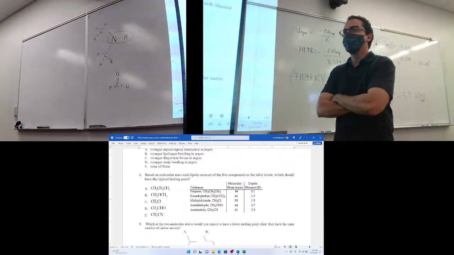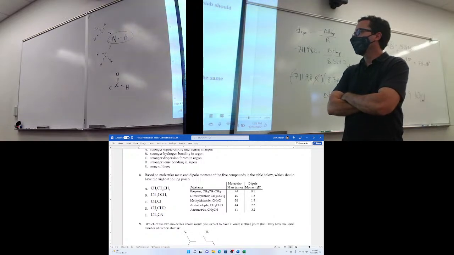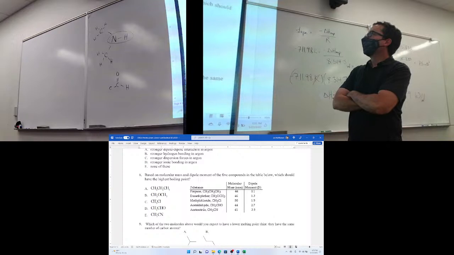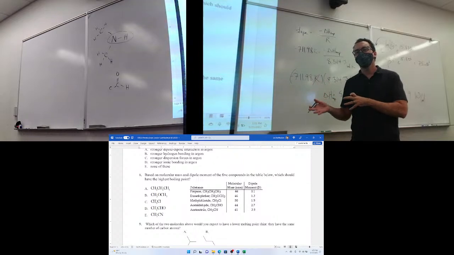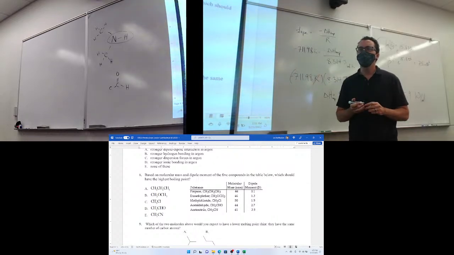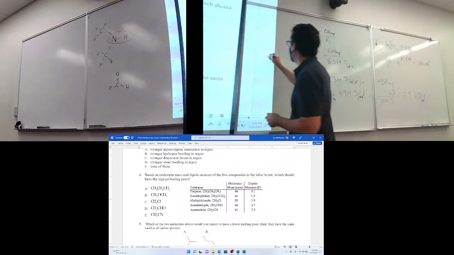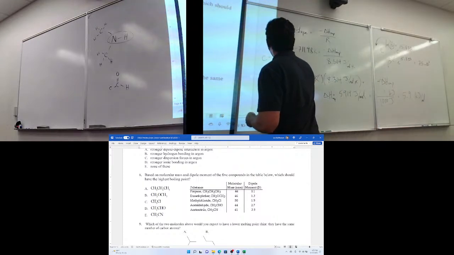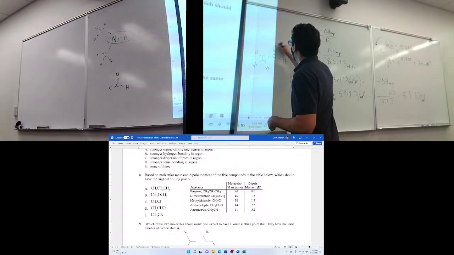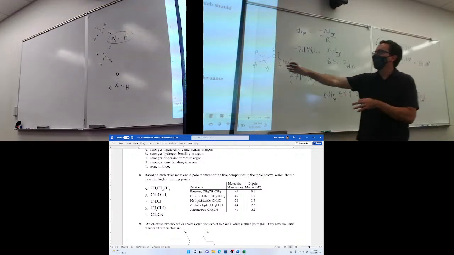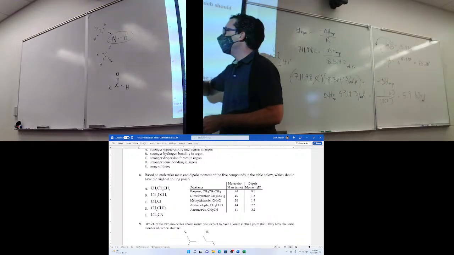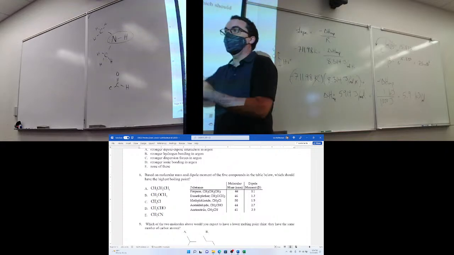Just to be clear, the higher dipole moment overrides OH groups and molecular masses? Well, the dipole moment is an actual measurement of how strong that difference in polarity is. So even something that has an OH group on it, like methanol, has a partial negative, a partial positive, and a dipole moment that goes this way. And we could measure the dipole moment, and whatever that number is, I think it's not as big as acetonitrile. But if it is bigger, it would be a bigger number, and then that would win.